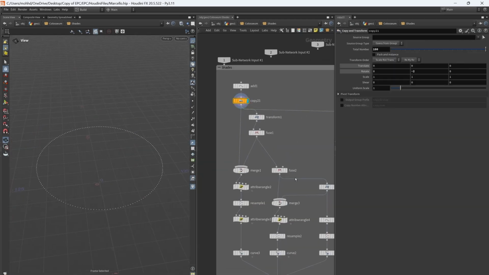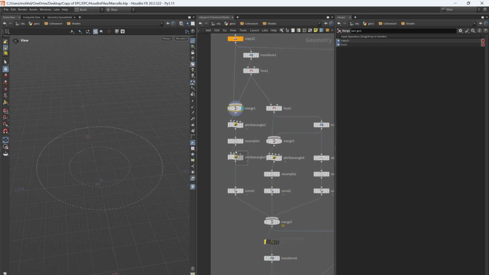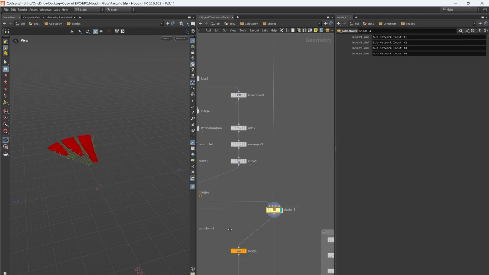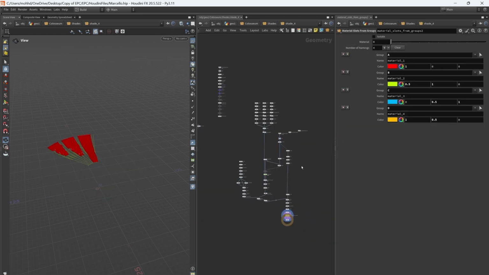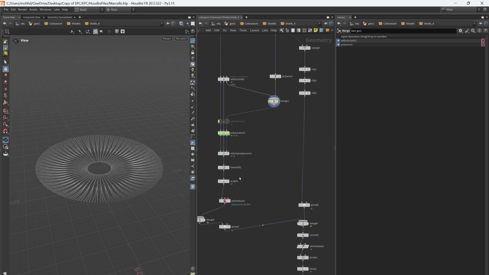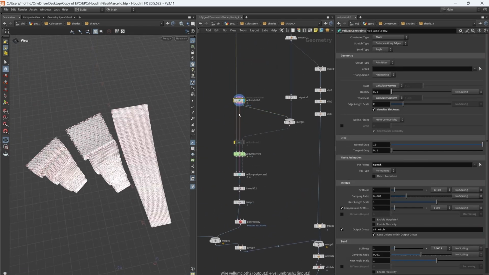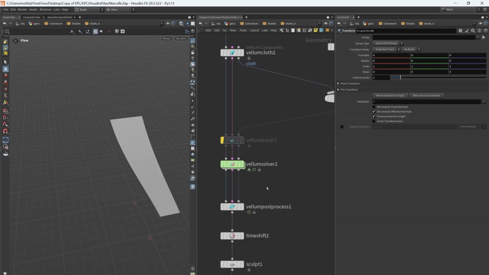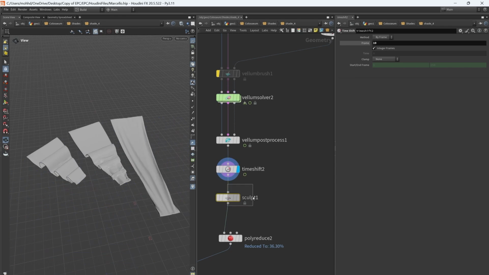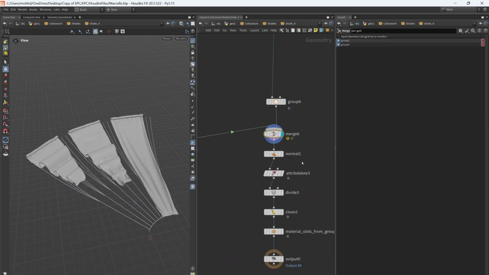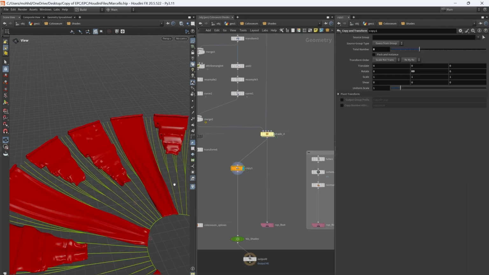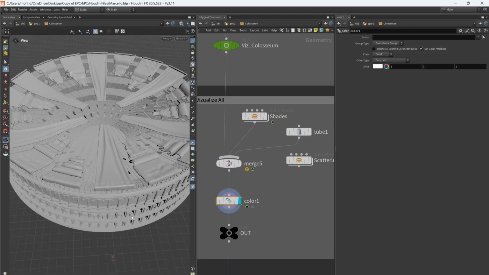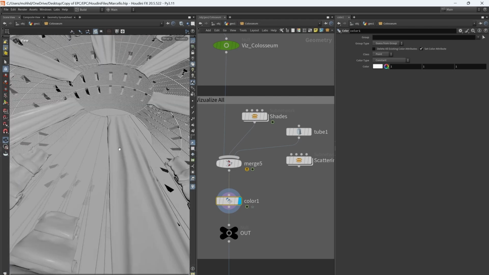First, get the points at the tip of each mesh on the Colosseum. Then make an inner ring and connect the points with a line. Subdivide the line and use a ramp to let it hang on the y-axis. Then we use those lines as a collision object for the vellum sim. Model simple grids, then run them through a vellum to hang on top of the lines. Once I'm happy with the result, I can copy them around. But I only need to export one of them, of course.